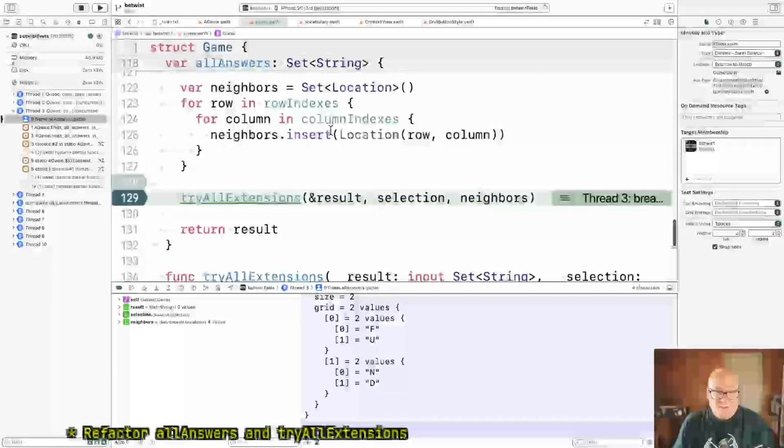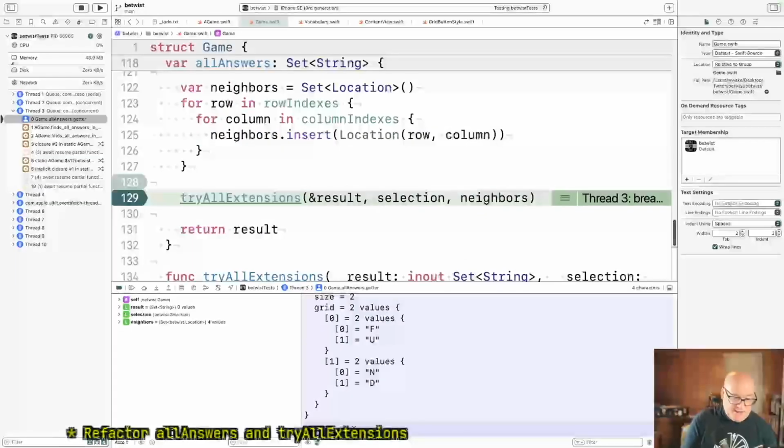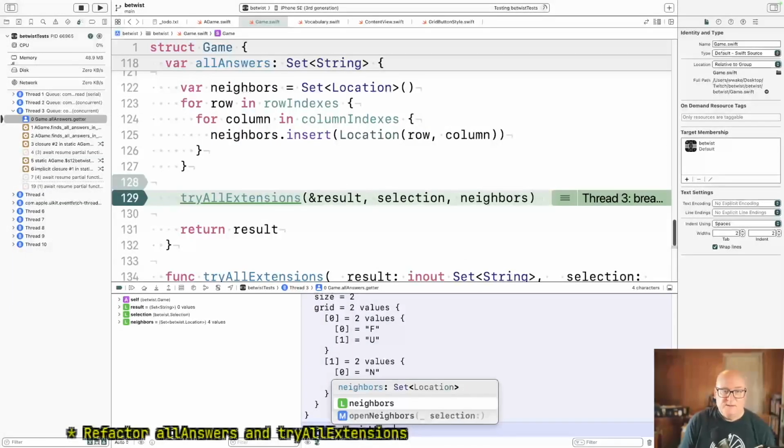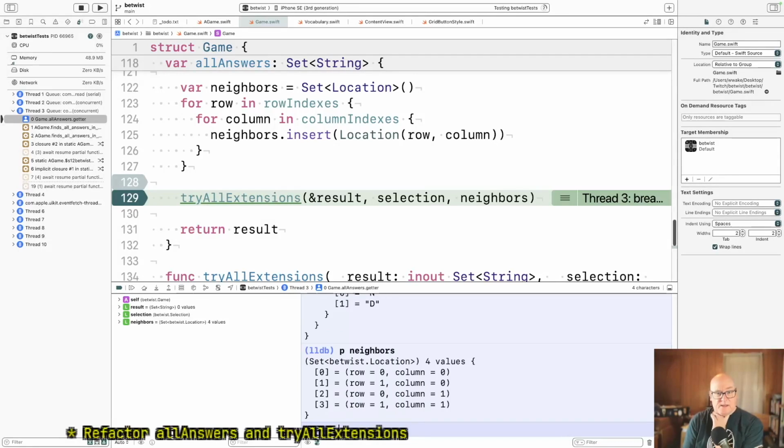Okay, so in here, we should see neighbors. Now, neighbors should be all 4 cells. Yeah. Okay, that's a good sign. But I've changed something, I think.